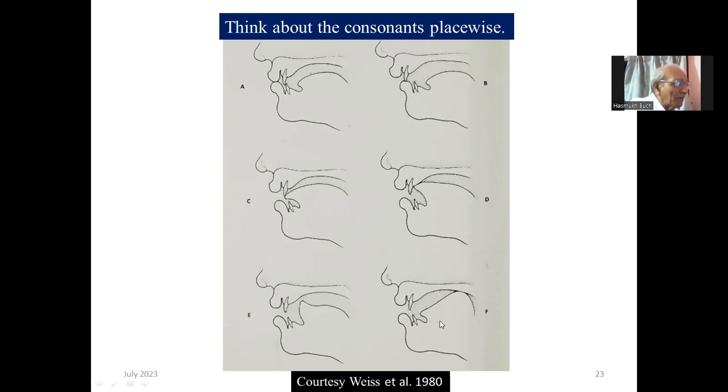And there, the tongue back is touching the velum, the top palate. The top palate is avoided in all the other sketches. And so this is for K, G, etc. King, yes, for example. Both K and G are involved in that. So this is for K and G. A good example.